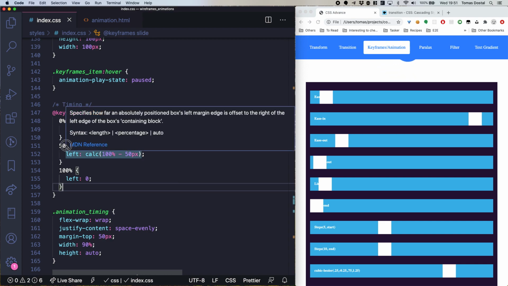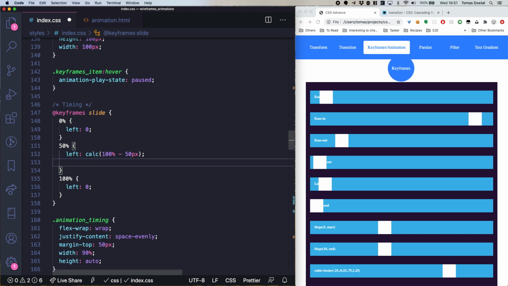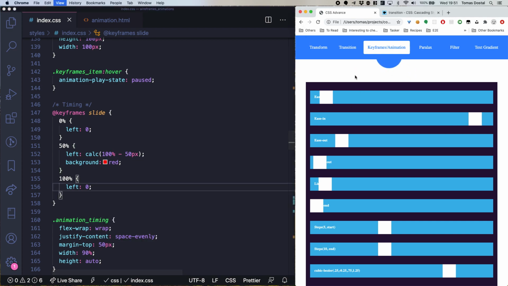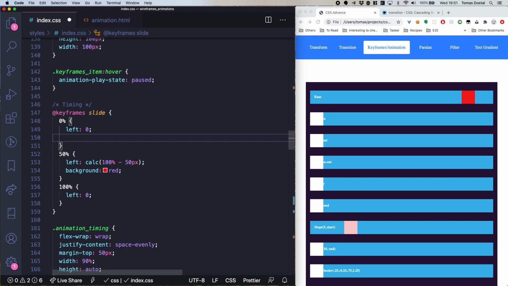So, you know, I can say at the 50% mark, change your background to red. I think that should work, actually. So you see, once it passes 50%, it changes to red. Okay, so we can say at the beginning it's green. Actually, we can do even more stuff.